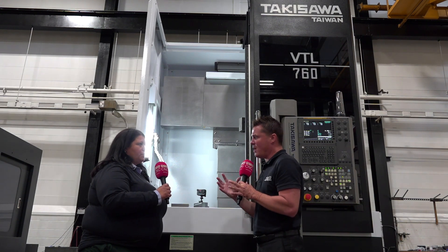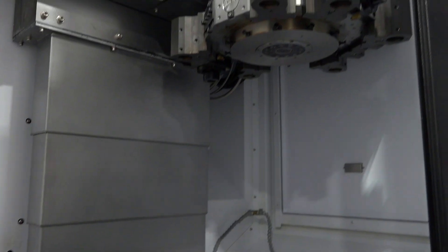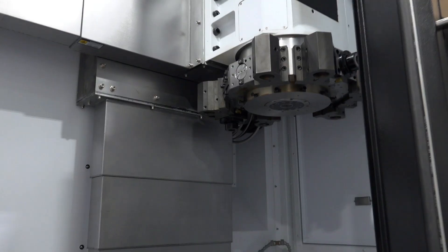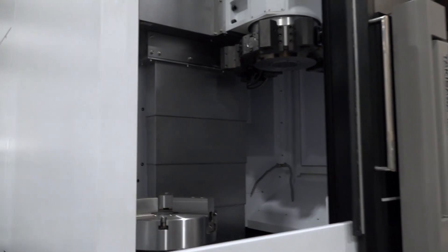Think about the size of the pieces you'd have to load in a horizontal way — and maybe you're a thou out in your measurement of your chuck. What happens to your machine or the overall weight when you're trying to make a cut, and the speed it takes to achieve a lower cycle time or higher precision? The smaller diameter stuff as we get into live tooling — there are just so many benefits to incorporating this.